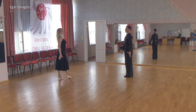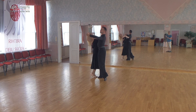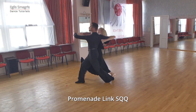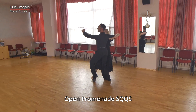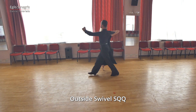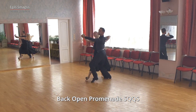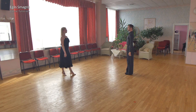And now let's look again how Martz and Dana dance tango membership or silver routine, this time with DigiCount. Quick quick quick quick slow. Quick quick slow. Quick quick slow. Quick quick quick and slow. Quick quick quick slow. Quick quick slow. And now let's look at the same choreography but this time in slow motion.